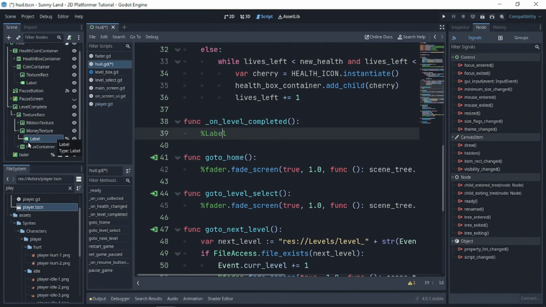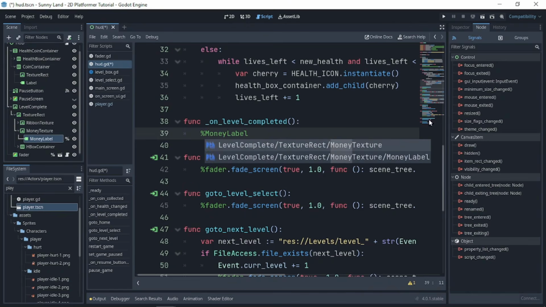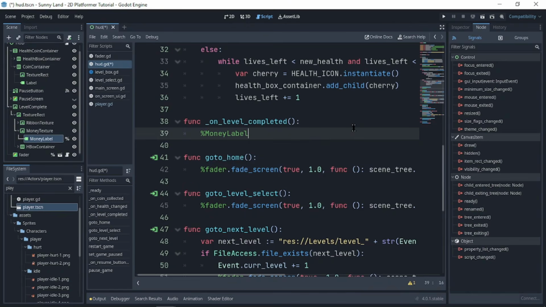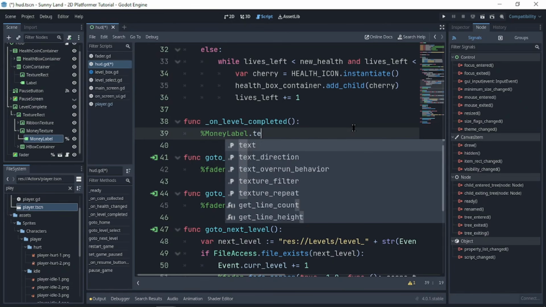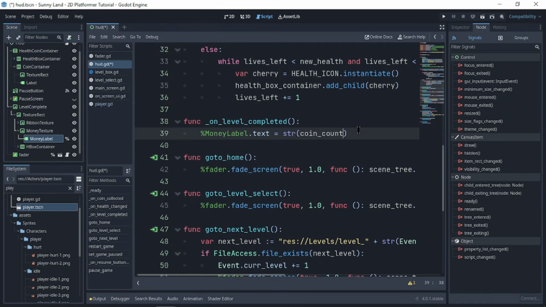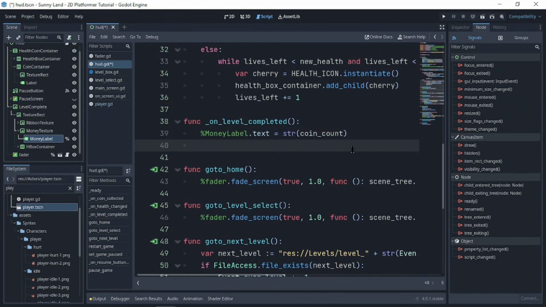Yes, let's change the label. So it's read changes to money label dot text is equals to string coin count. So we'll set the label to the coin count we collected from that level.